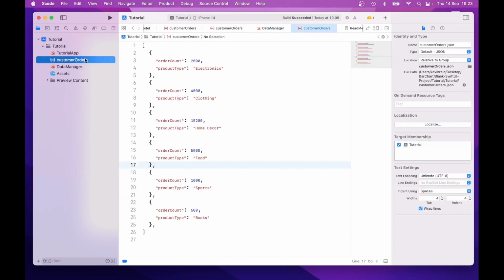As you can see here, you can see the file extension.